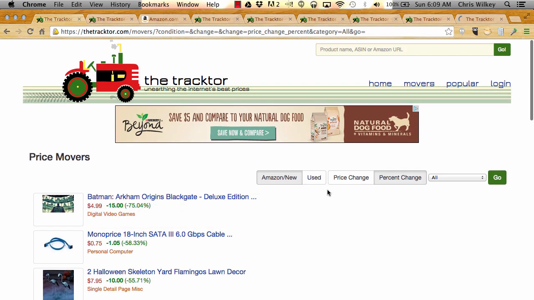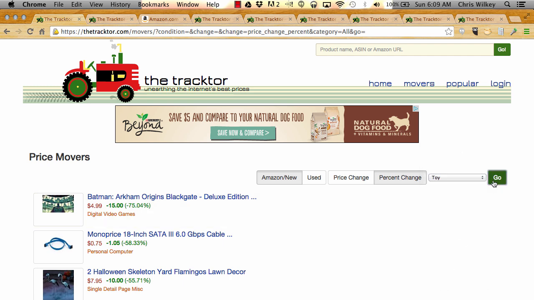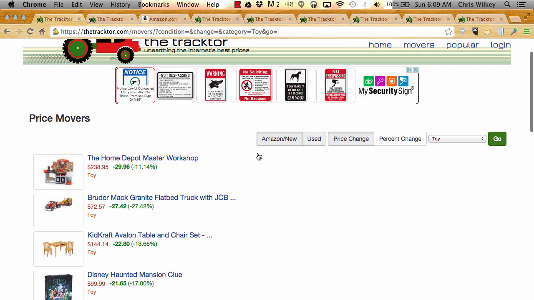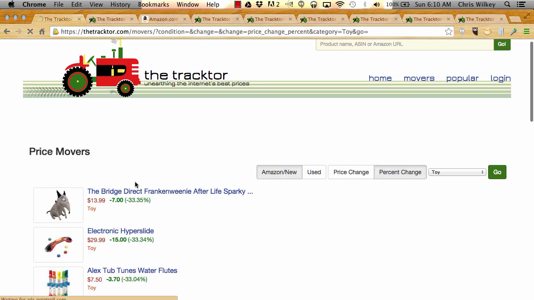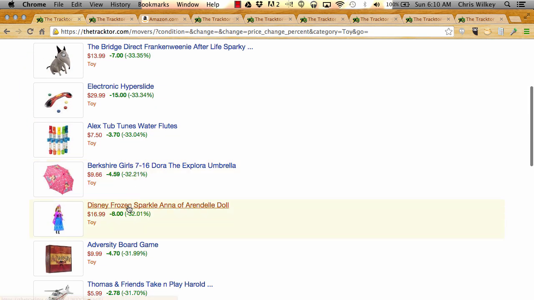Say you want to do just one category, such as toys, since I know Q4 is now, and you may be wanting to buy up on some toys. This is a way to do it. You're going to see that they did not take my percentage change into it, so we're going to redo that, and this is going to track all of those for you. I love Frozen dolls. Looks like Amazon came back in stock because they were running about $24.99. Now they're down to $16.